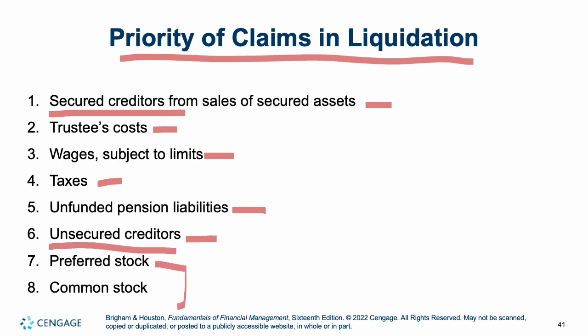Then preferred and common stock. Your stockholders generally get very little to nothing depending on how the assets of this company were. Bondholders generally at least will get something. It may be pennies on the dollar, but stockholders will very rarely get anything if a company is broken up. They may, depending on what the assets were, but they are last on the list. Because they are considered owners, they are not considered creditors. So if you're the owner of a company that goes broke, you're going to be last on the list to get any sort of money back. All of the creditors would have to be paid first. So that's the priority of claims in a liquidation situation.